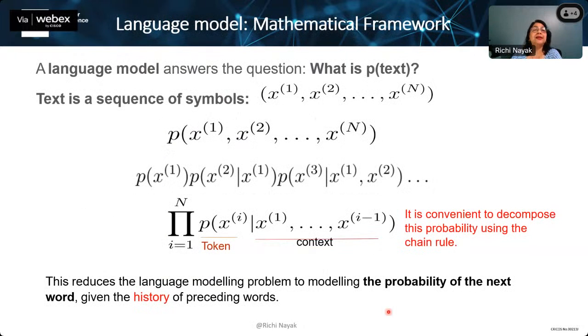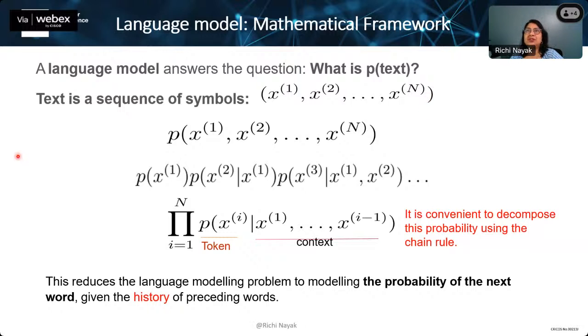So let's quickly look at the mathematical framework. I have avoided lots of mathematical formulation, but I'm still introducing some of it, because any machine learning course can't be completely without a mathematical formulation. So for example, here we want to predict this text. Text would be represented as a sequence of symbols. In pre-deep learning, they were bag of words. You would do a lot of pre-processing, stop word removal, stemming, and then just get the words. You would remove any conjunction words, any common words, and so on. So you would have just the bag of words, the keywords.